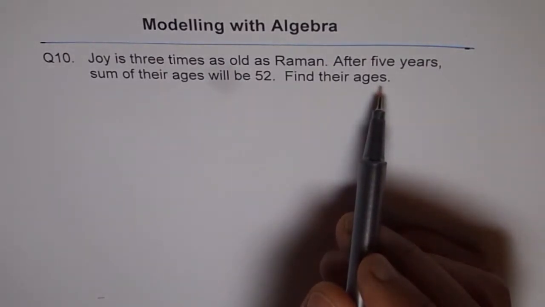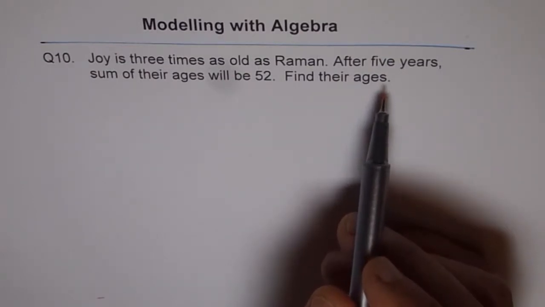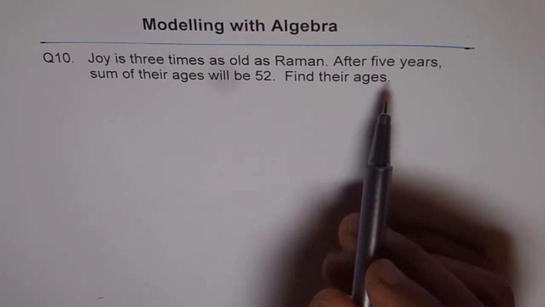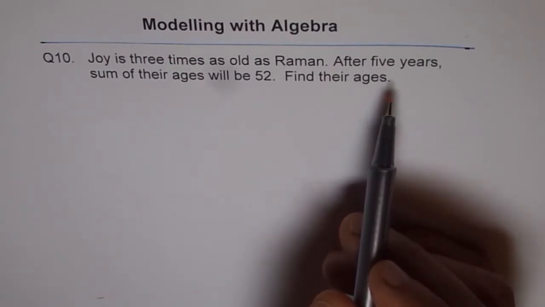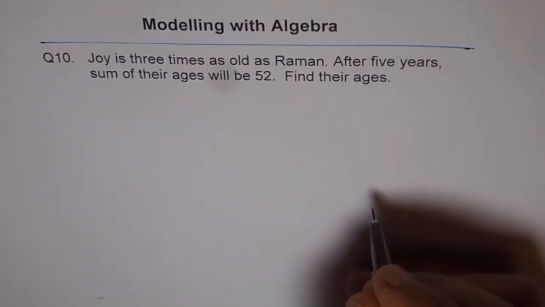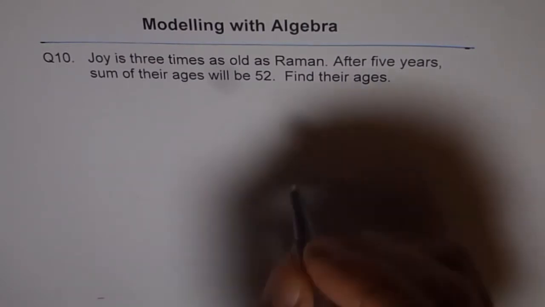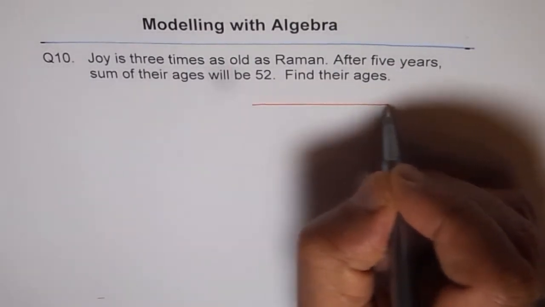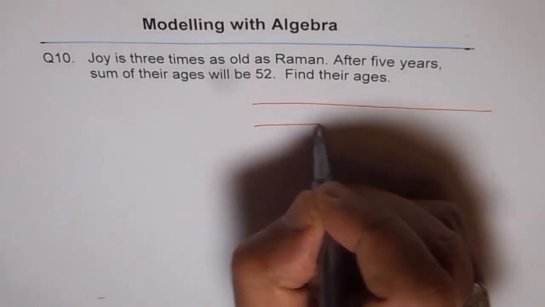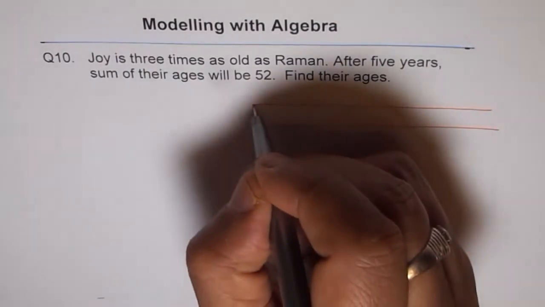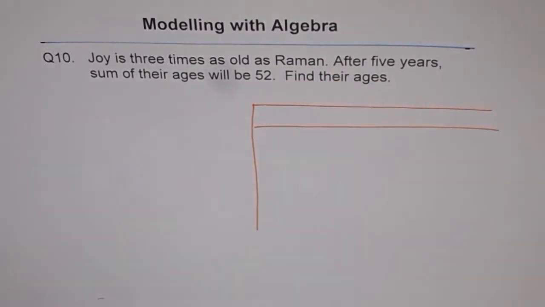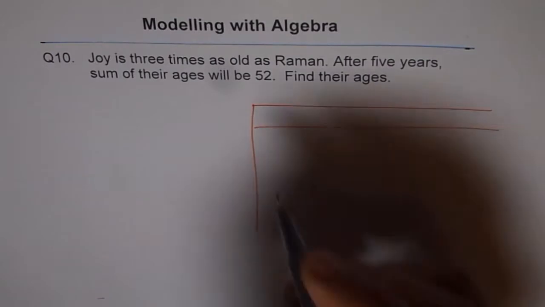Well, I'll suggest that now you can stop the video, follow these steps, find the solution, and then check the answer, right? That'd be great. Here is an alternate way of solving the same question. This time what I will do is make a table and show you how to solve similar questions in a different way. So I'm making a table, and I hope it's a simpler way because it gives you a visual look of what we are trying to do, right?